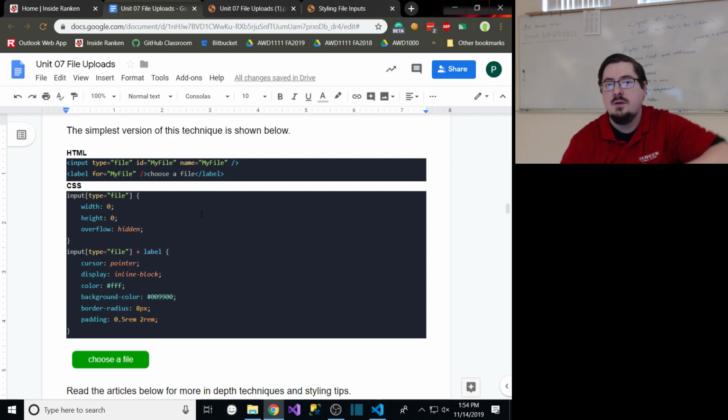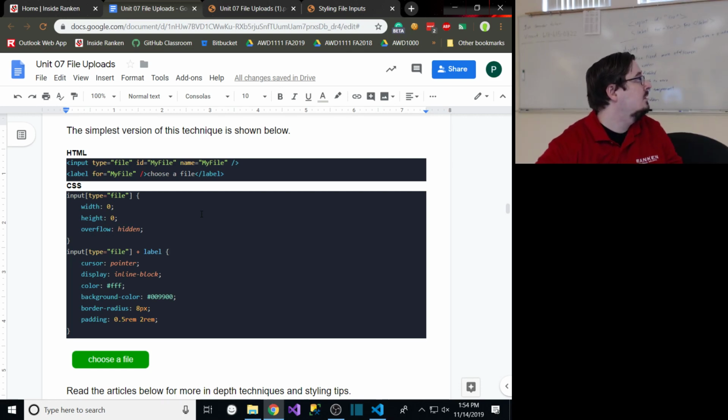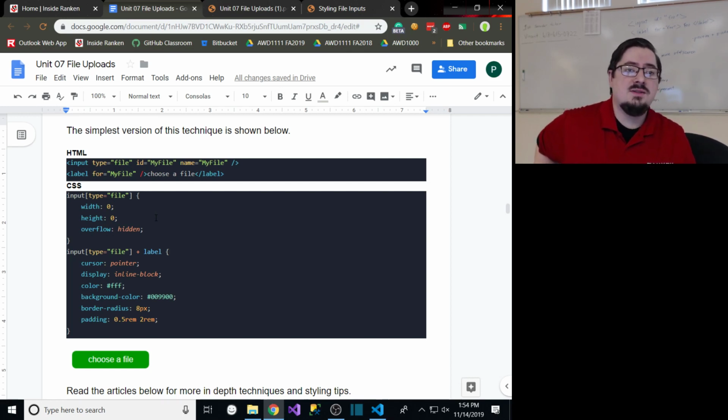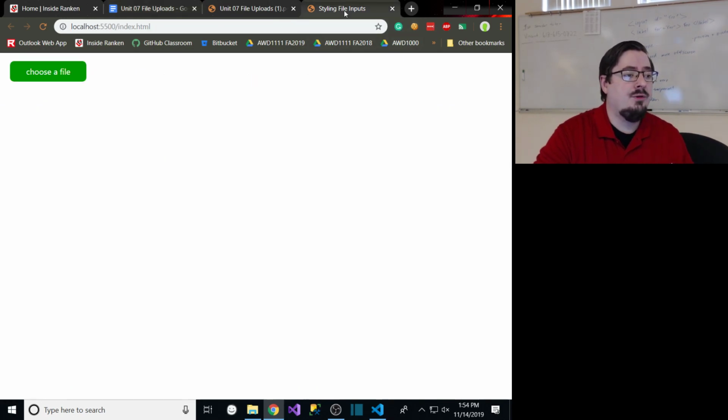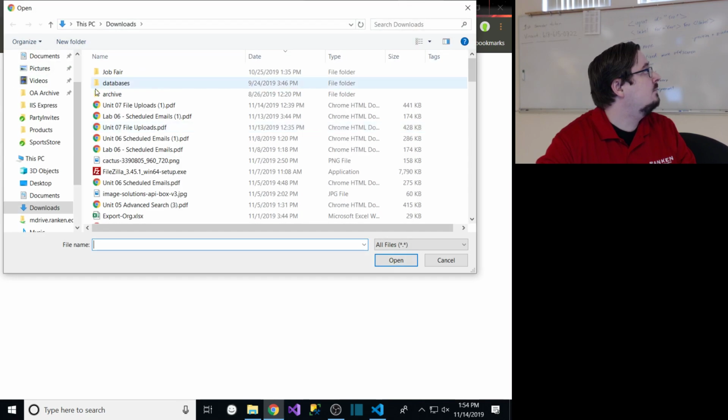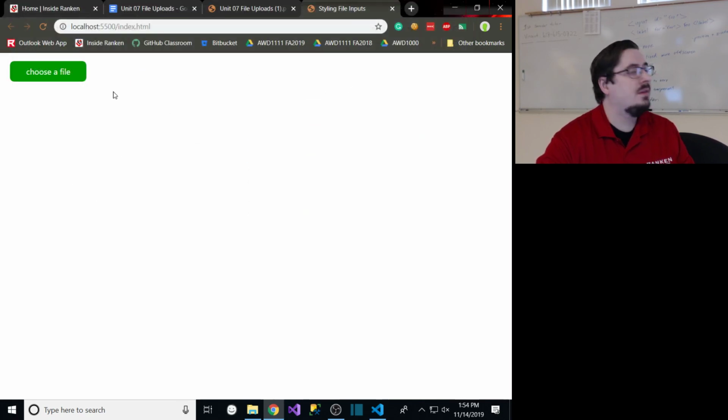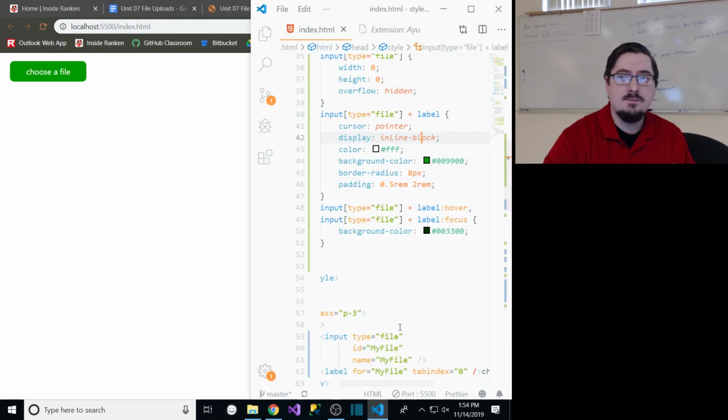Okay. So what we've looked at so far, again, the code for this is here. Just some basic HTML and the CSS code that goes with that. So that's the simplest basic version of that technique. There are a few things still to point out. Note that when I pick a file here, there's no indication as to which file I picked or that I haven't picked a file. As that stands, that's not too terribly user-friendly.